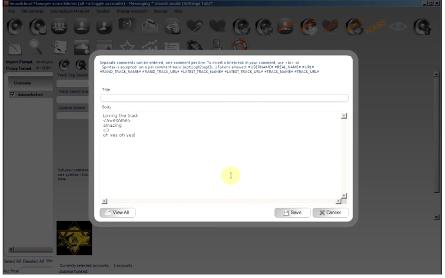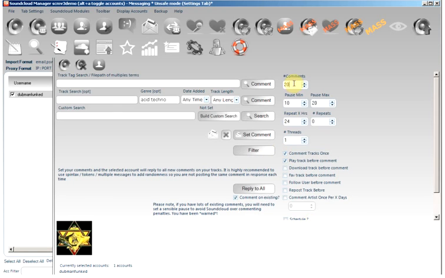If you are doing commenting, do think about your comments. It's quite important that you don't just spam the same comment over and over again. You can use some randomness, such as spin tags and tokens, but do see the relevant tutorial on that, as I'm not going to go into details here. It's just a quick overview. So comments, I'm only going to want to post 4. Do not think you can post unlimited comments. You cannot. Limit it to what you are doing. Be very targeted in the tracks that you comment on.